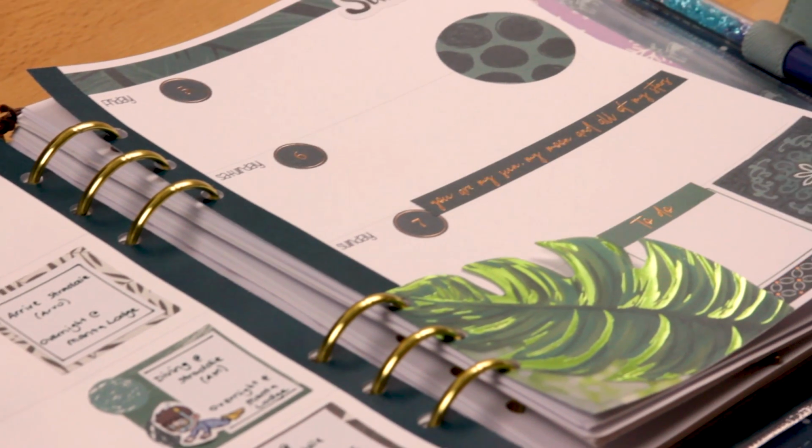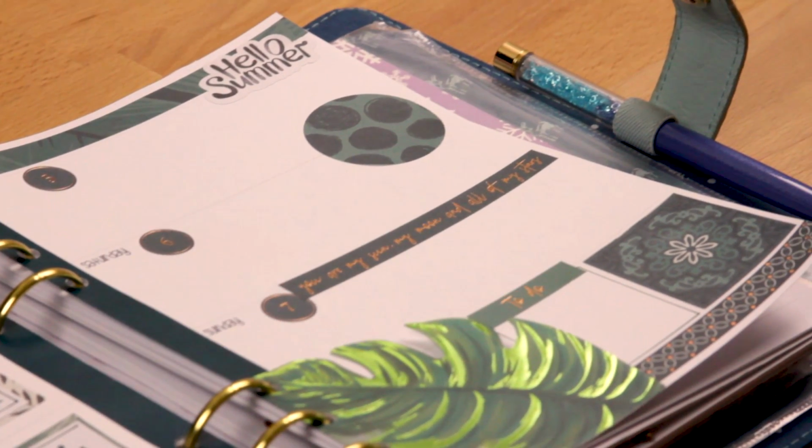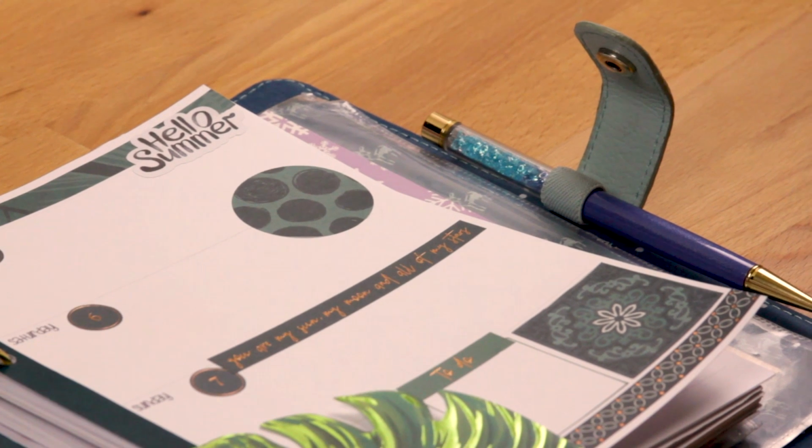If you want to see how I put together this fabulously tropical week in my planner to celebrate summer, then just keep watching.